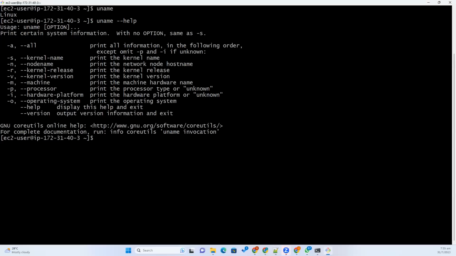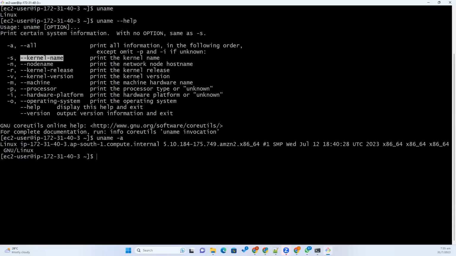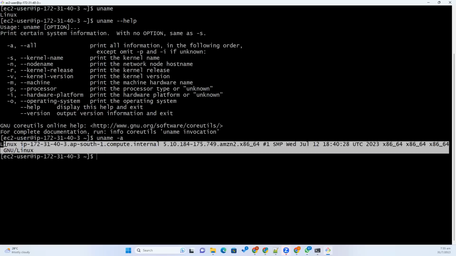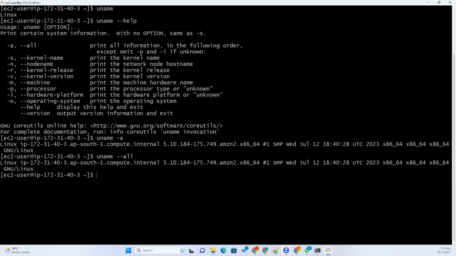Now let us see uname -a. It says print all the information in the following order: the kernel name, the node name, the release version, the architecture, and when this version was built. You will get all the information. uname -a or uname --all are both the same. You can use a single character with a single hyphen, or a word with a double hyphen.